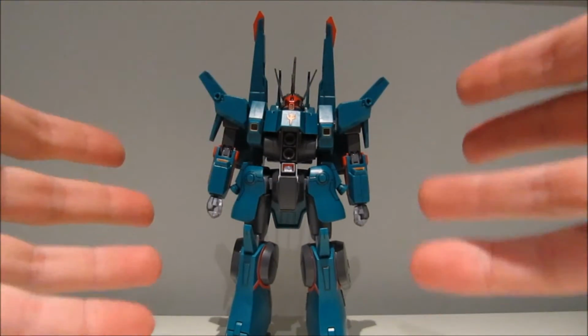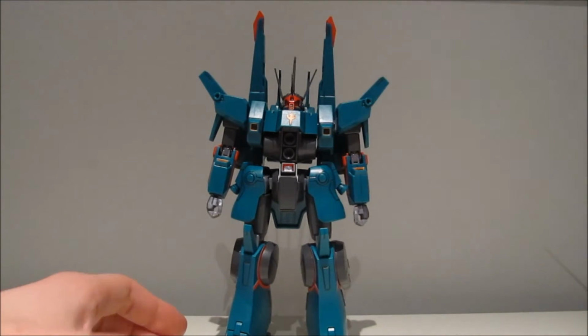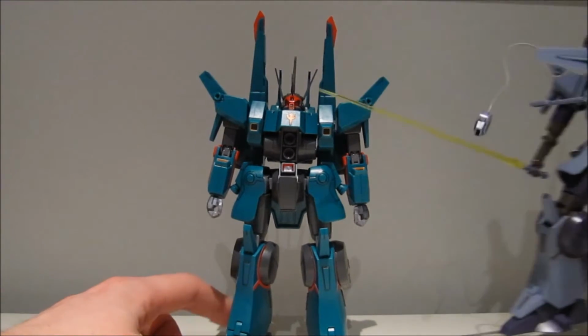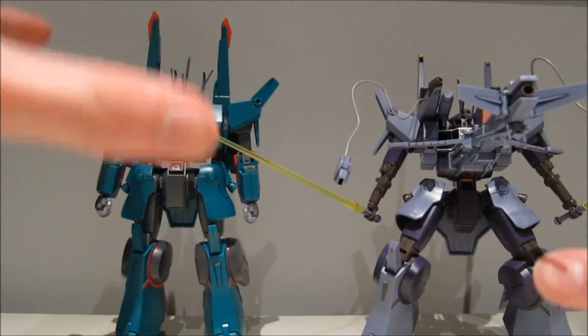This time a review of the 144 scale High Grade Universal Century Döven Wolf Double Zeta Gundam version from the Double Zeta Gundam series. And the big difference between this one and the Unicorn version is of course first and foremost the color scheme, but there are also a few other differences.